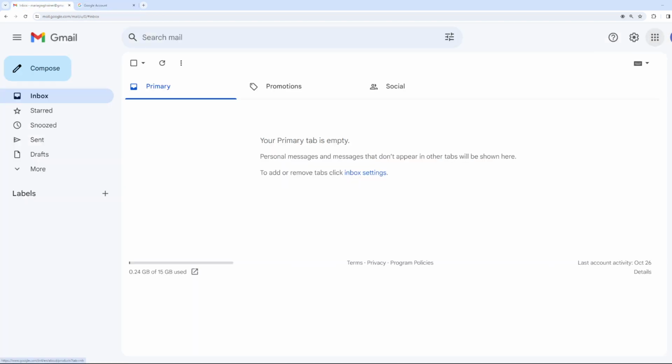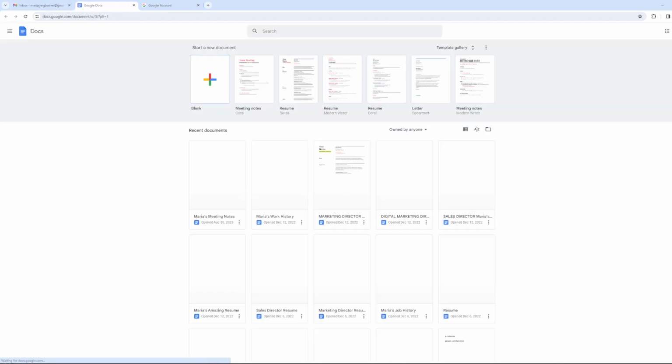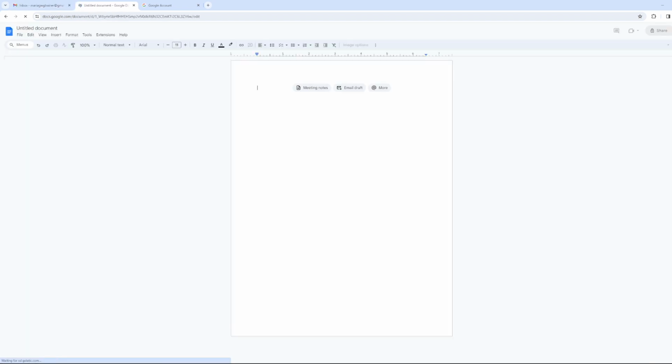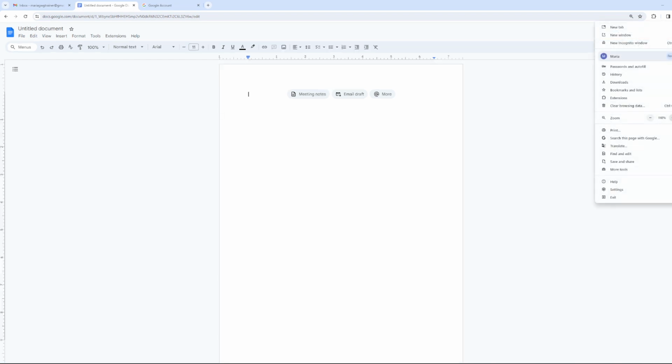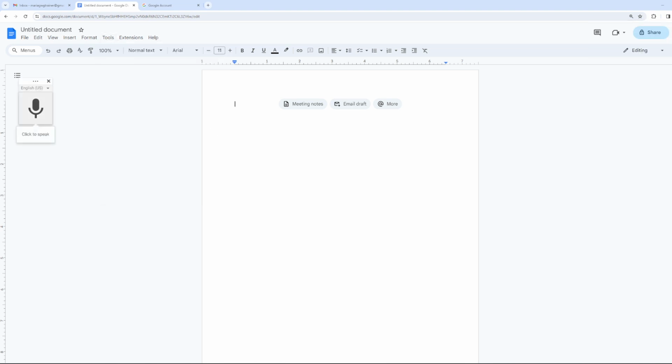So in this instance, I'm going to click right here and go into Google Docs. I'm going to pick a blank document and make that bigger just because I am broadcasting. Then I'm going to go to Tools and then Voice typing. Now if I click to speak, and I'm not going to do that because I don't want to throw anything wonky into our audio connection right now, you can see exactly how you sound with voice typing.